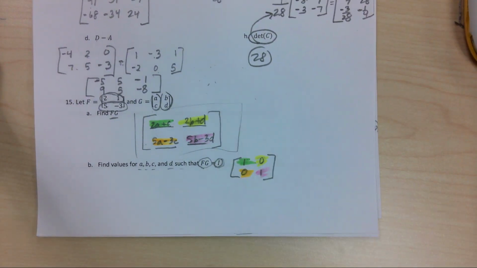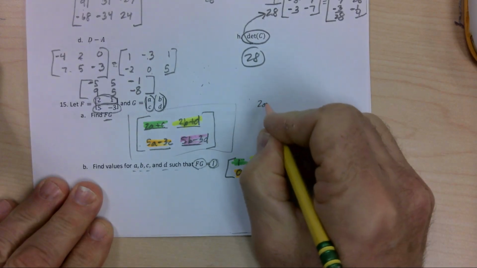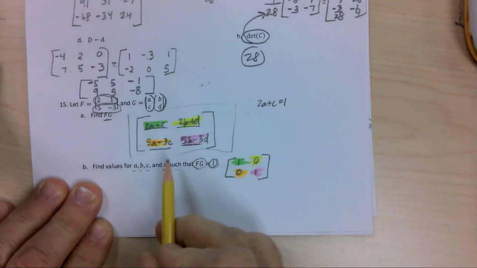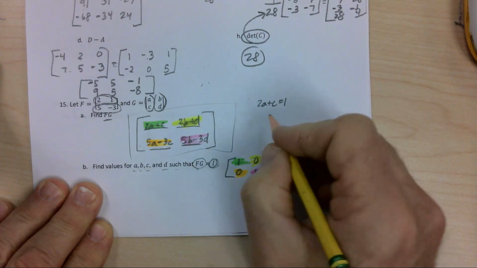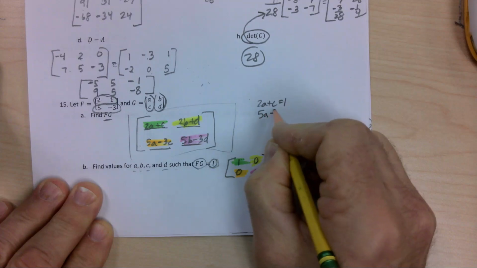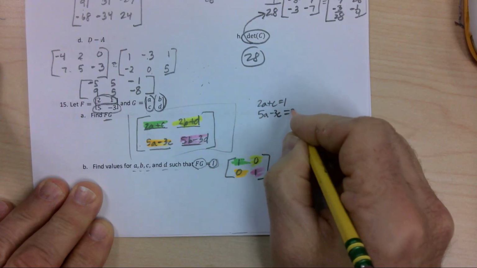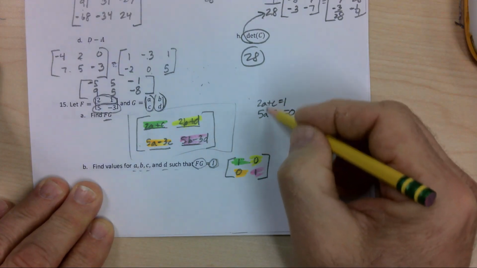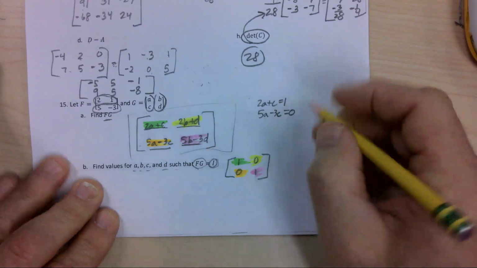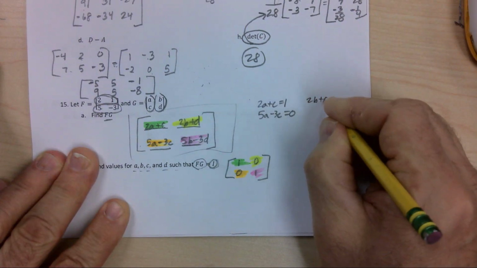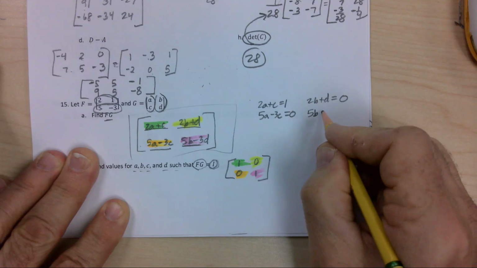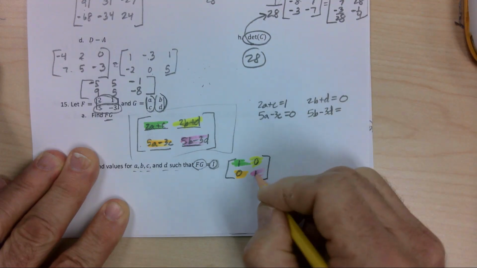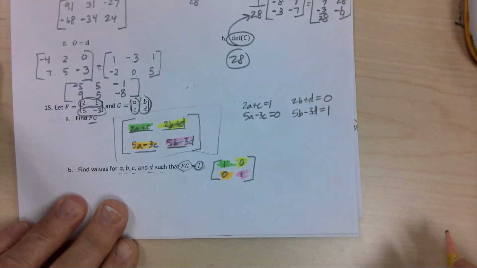So that's kind of a crazy looking problem. But we're going to tackle it. So we're going to start with the green. 2a plus c equals 1. Now notice this also has a and c. So we're going to bring the orange stuff with the green stuff because it just fits. We're going to create a system of equations, and we're going to be able to solve that for a and c. Now we're going to do the same thing here. The yellow stuff, 2b plus d equals that yellow thing, and then 5b minus 3d equals 1. We have two systems of equations to deal with.